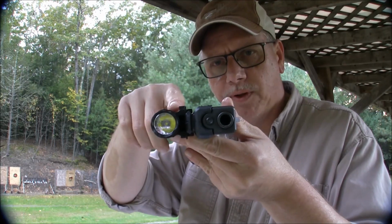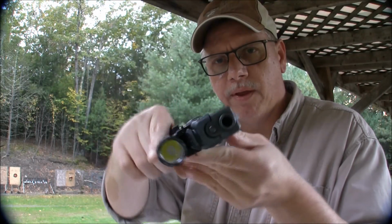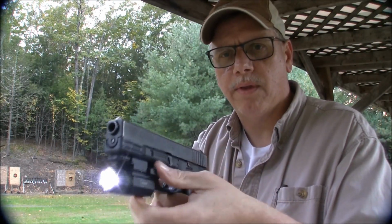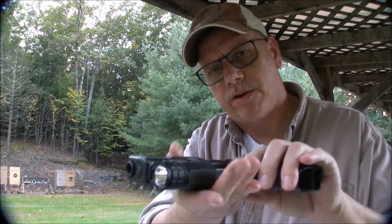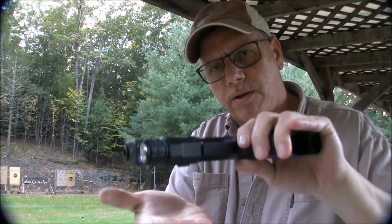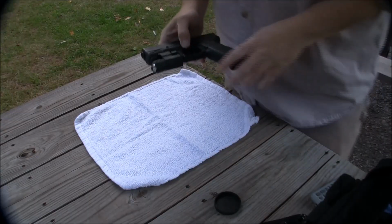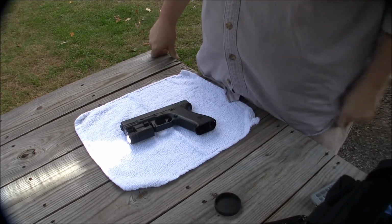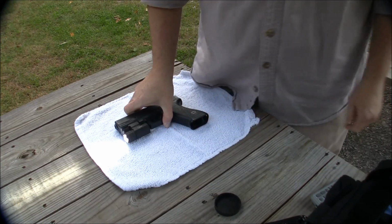So one thing I do want to point out is the switch protrudes a little bit from the side because it's a slide switch. See? On, obviously off. So what I do see could be an issue is when placing the gun on a flat surface, it could turn the light on. Let me show you. So here we go. Again, it protrudes a little bit, and by placing it down, the switch that sticks out can be depressed and turned on.